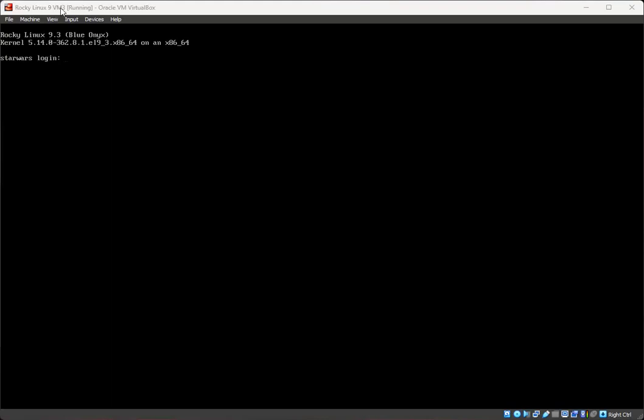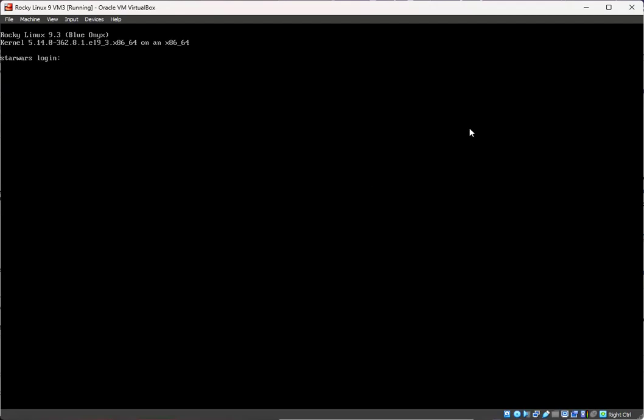As soon as you turn on the machine running GNU Linux, you can see a black screen with some text written: Rocky Linux 9.3 Blue Onyx, kernel 5.14, and so on, and x86_64 is my chipset architecture.